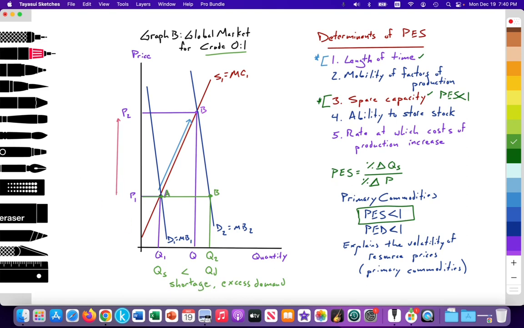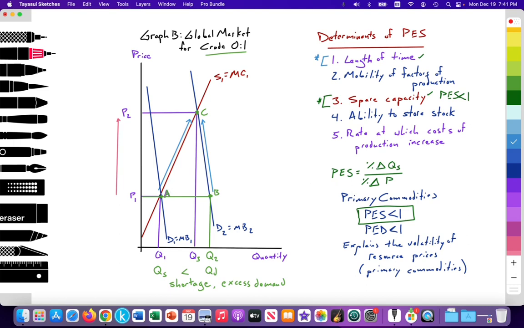So price is going to rise, as we see here, from P1 to P2 until we reach a new equilibrium here at point C. And at point C, we'll reach Q3, where quantity supplied equals quantity demanded, and we're back at a new equilibrium. All right, so I've drawn the model. I'm pretty much ready to analyze this. I'm going to highlight that the price will rise and the quantity supplied and demand will change.